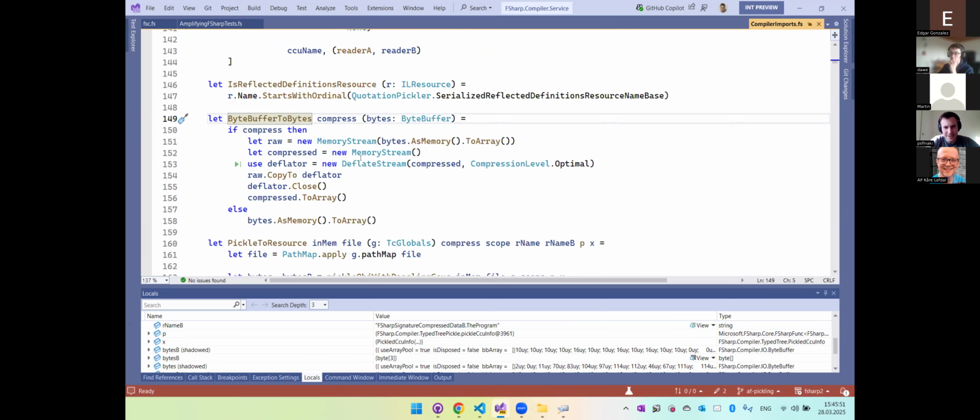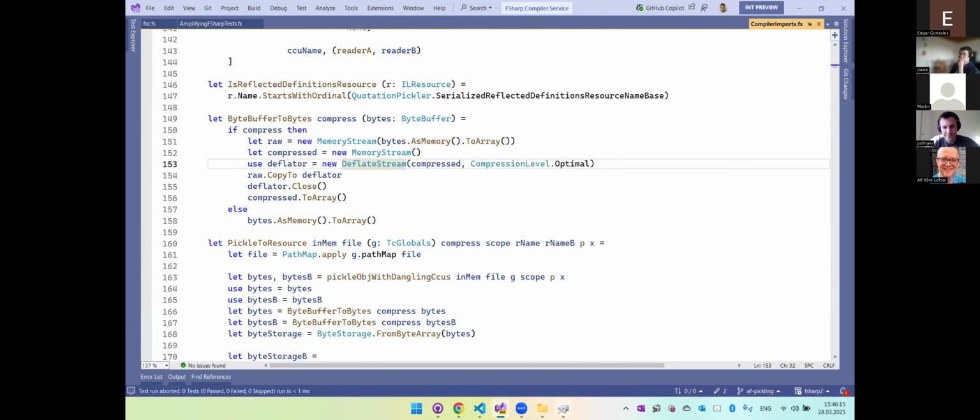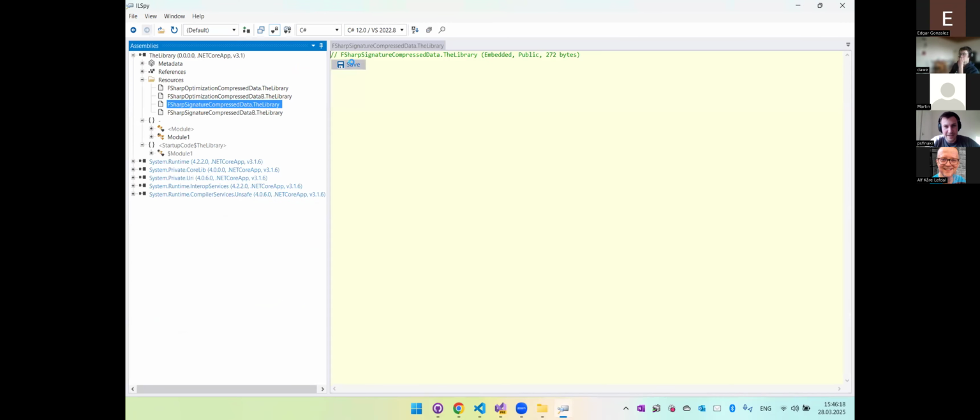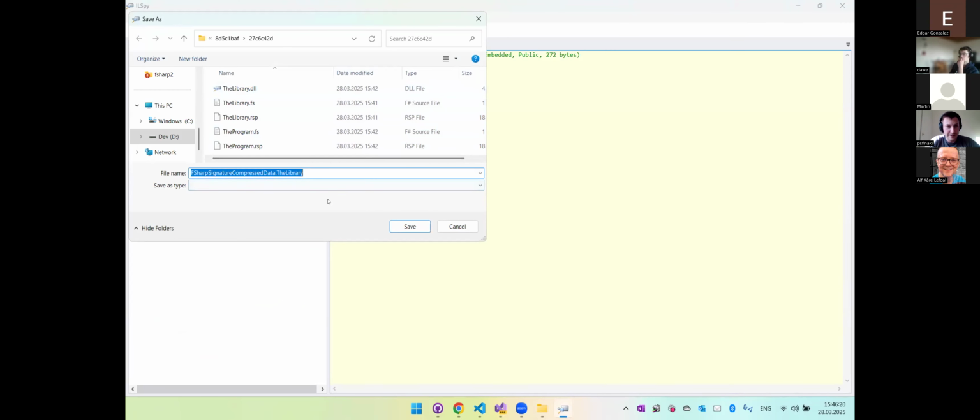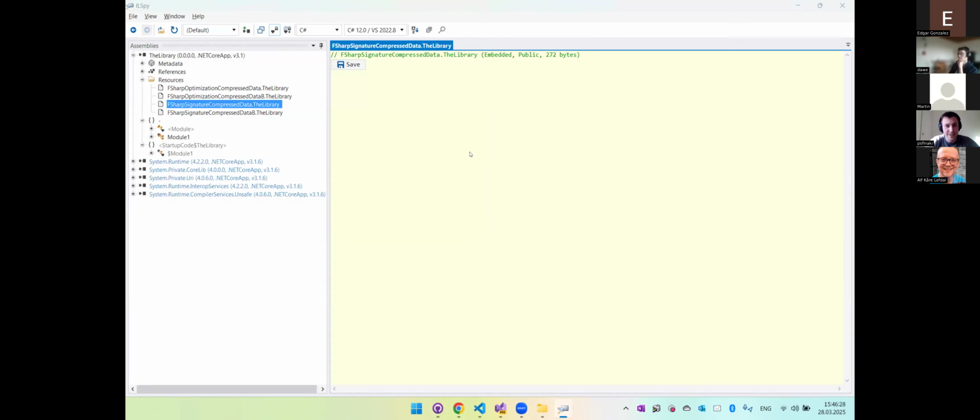That's using some basic .NET functionality to deflate stream, and it uses an algorithm for compressing bytes which is popular and described in Wikipedia. So that's nothing specific there. But if you want to match the actual thing to the code, you can just save the resource on disk and read the bytes if you want.